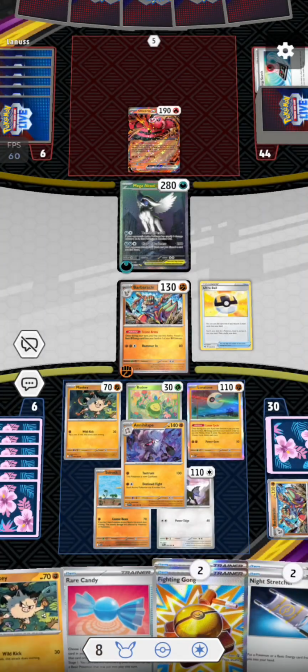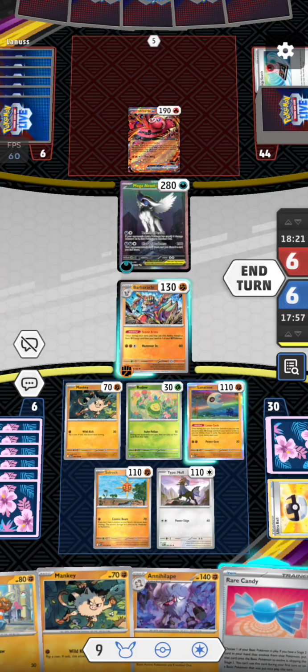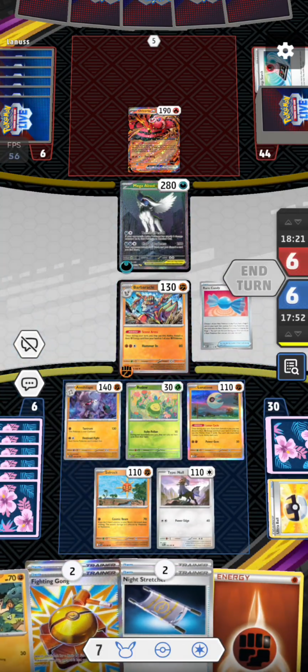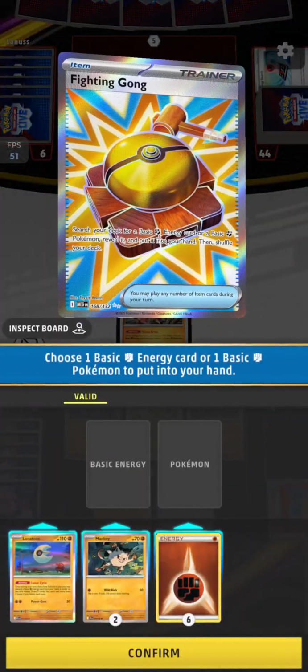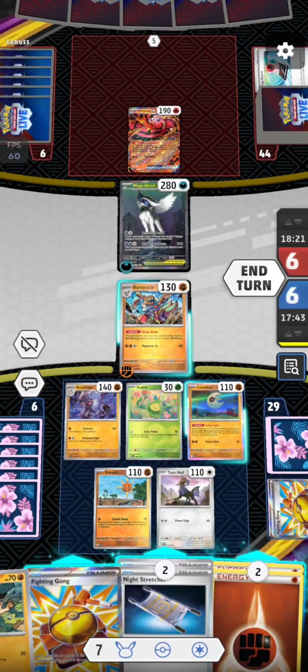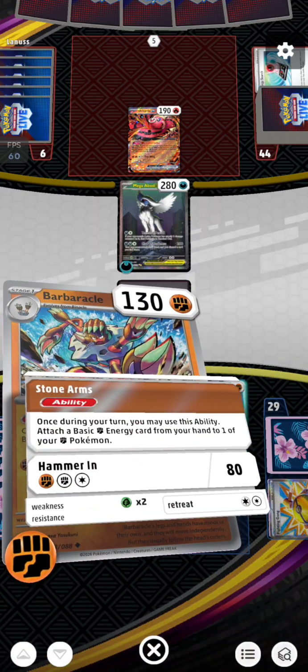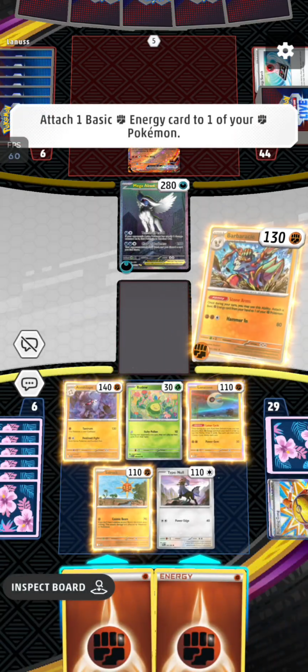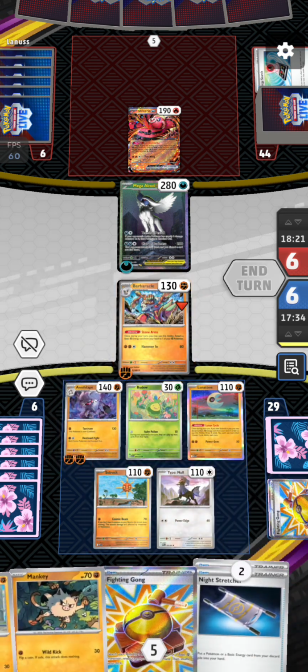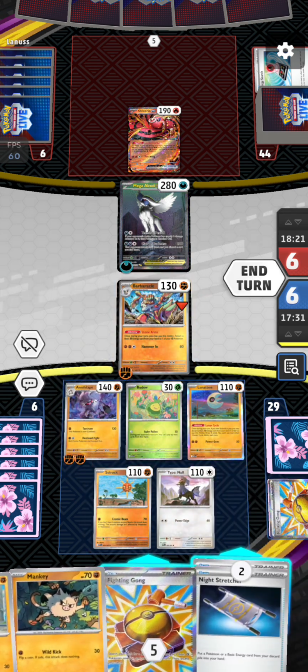Ultra Ball allows me to search the Annihilape. I have the Rare Candy in hand. Rare Candy up to the Annihilape. Stone Arms is going to let me attach the energy for the turn.